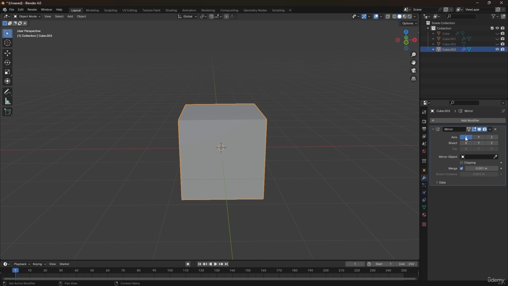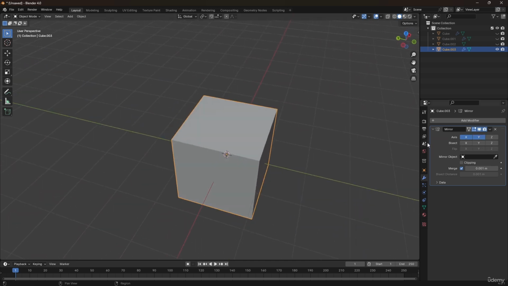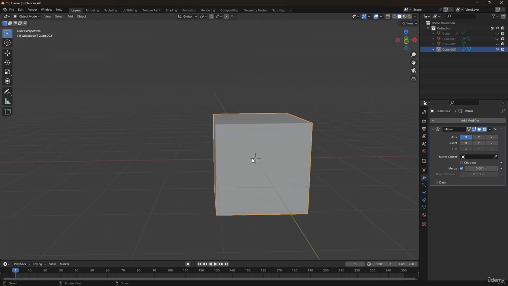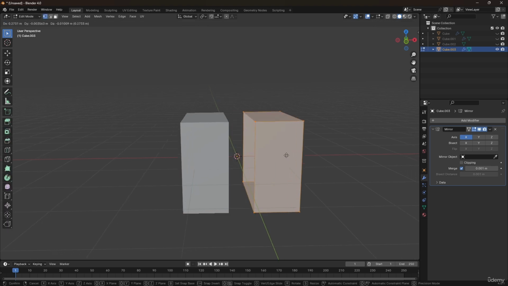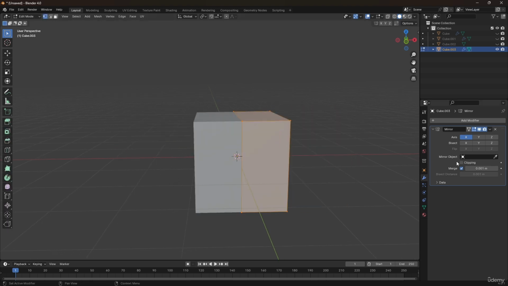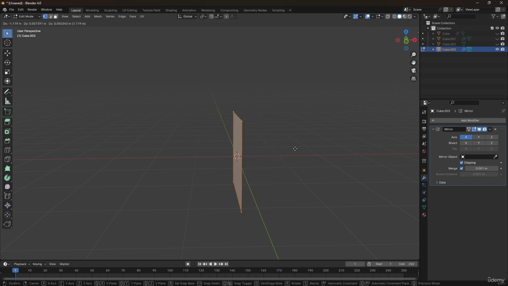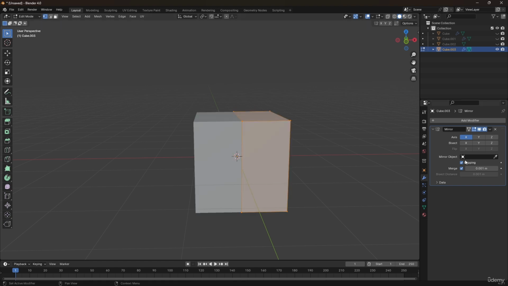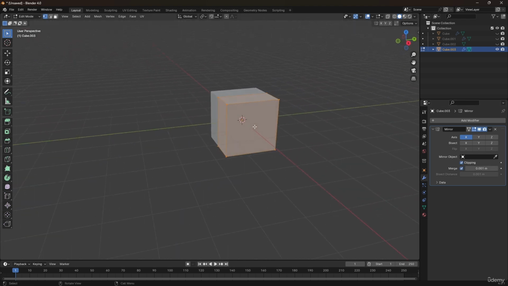Now we can tell it to mirror on the x-axis, we can tell it to be mirrored on the y-axis, and we can also select a mirror object. By default, it's going to use the object origin, so it's going to mirror the object on the other side based on this origin point. So in edit mode, if we move our object, you can see it moves that. And this clipping option is going to make sure you can't move beyond this merging point. If this is not enabled, then you can do that. So let's enable that. And let's start modeling our object a little bit.